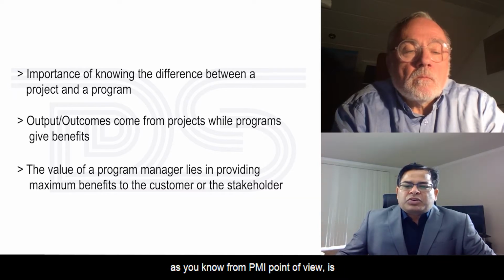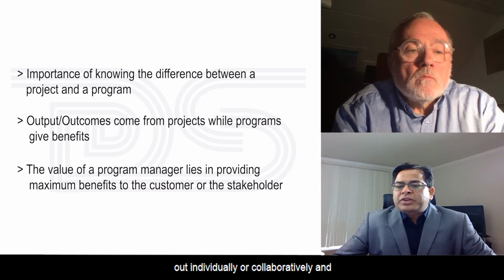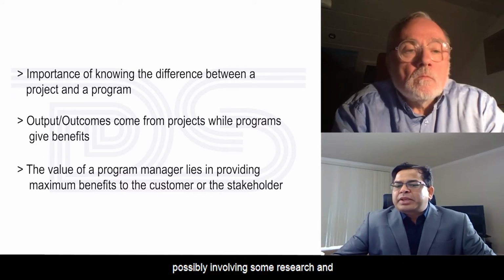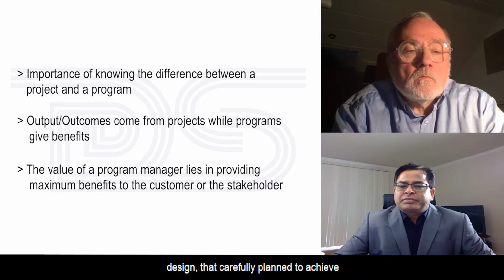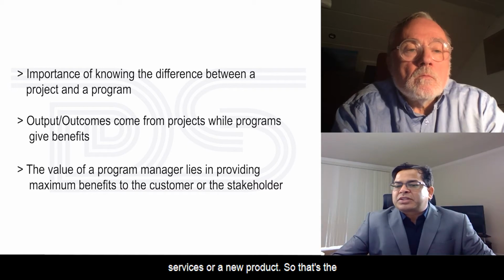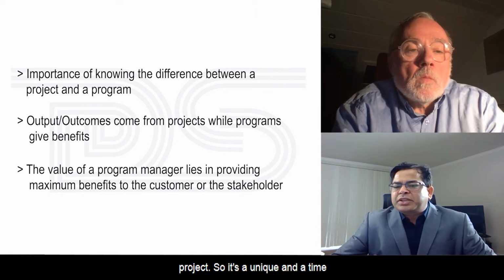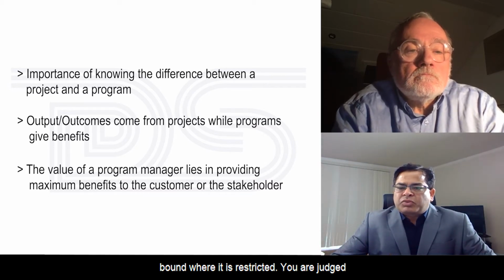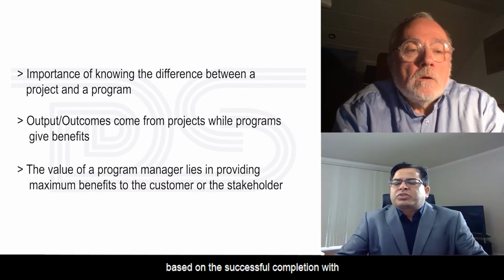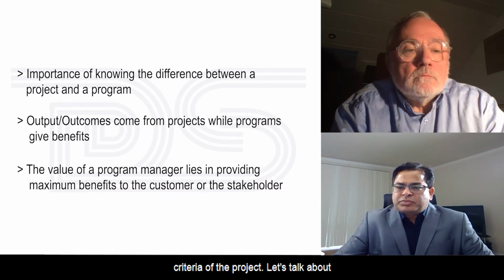A project, from the PMI point of view, is any undertaking carried out individually or collaboratively, possibly involving some research and design, that is carefully planned to achieve a particular aim, producing a result, service, or new product. So it's unique and time bound. You are judged based on successful completion within the time frame, the budget, and the quality. That's the criteria of a project.